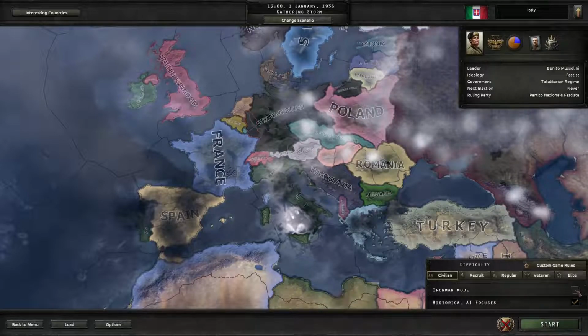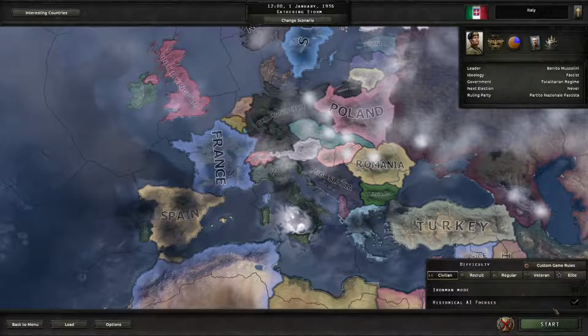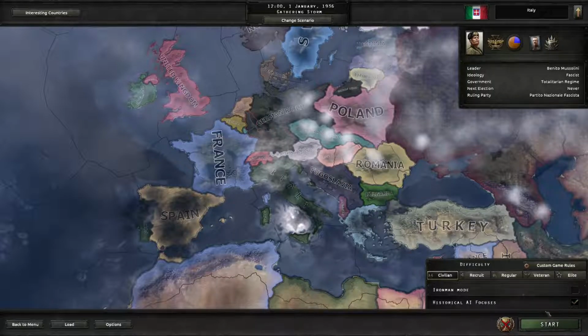Speaking of, make sure you deselect Iron Man mode so you can save scum to your heart's content. And I like to leave the historical AI focuses on while you're learning, just so events occur a bit more consistently across the games. So this will make the game play out in pretty close alignment to what happened historically. Once all of that's done, you can click start.